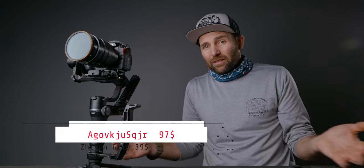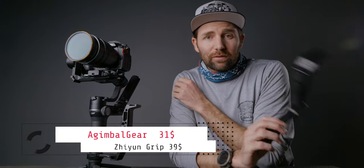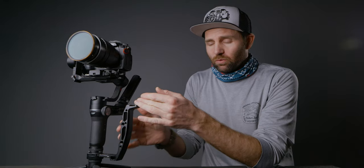And the last thing is of course the price. This one is about 30 bucks and this one is 40 bucks. So you'll save 10 bucks if you buy this one right here. But I have to say one thing is that if you already have this one, there's not a reason for you to go out and buy this one unless you really like the features that I've just pointed out right here.